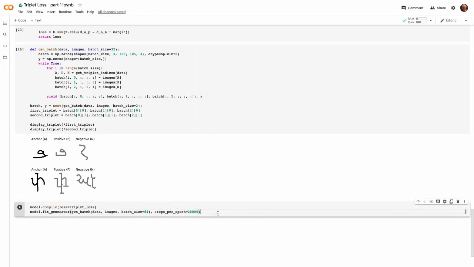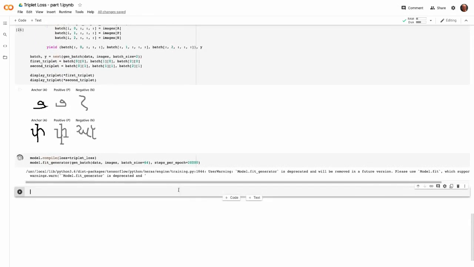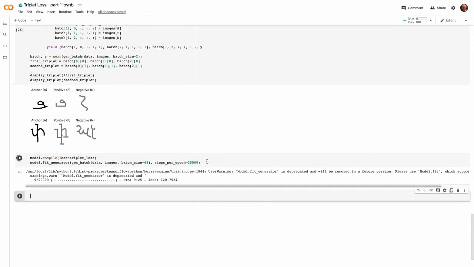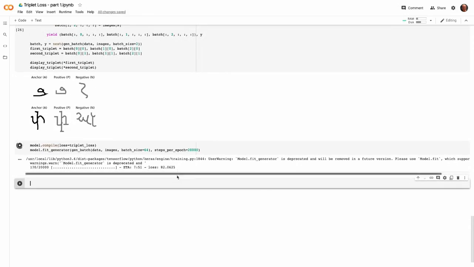Okay, so hopefully this is going to run correctly and it should be starting to optimize in a bit. Okay, so we see this loss function is going down. We're going to have to wait for 7 minutes. So I'm going to pause this video and then I'm going to resume it once this is finished training.